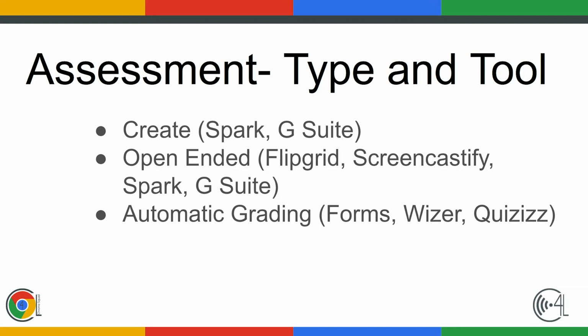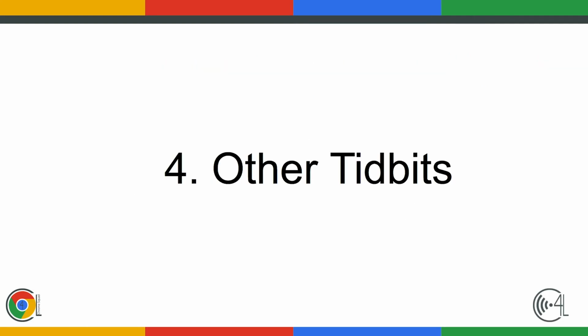But in those cases where you do want something automatically graded, that is okay. I'm not saying don't ever do it. I'm just saying it's not as foolproof. You can use something like Google Forms quizzes, which can do auto grading. You can even do an activity like Wiser, which gives you a combination of both. All those are automatic grading and feedback type tools.